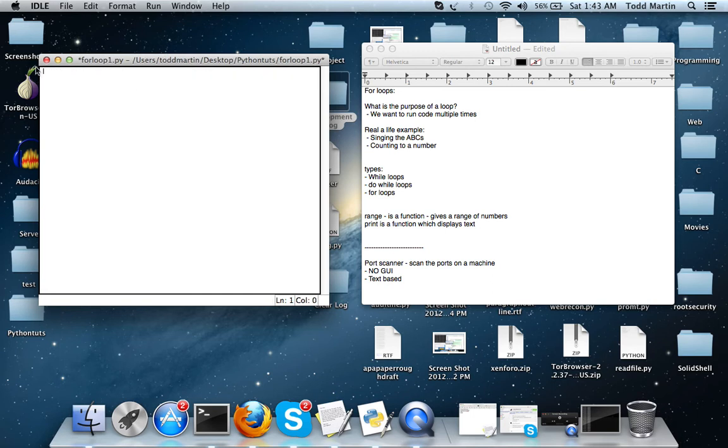Another way of doing a for loop: if you see I put for i in some type of variable, kind of like with the if statements. With the if statement, you can do if i is less than 1, print it is less than 1. With for loops, you can also do the same thing with the test operators. For i is less than 60. That's just an example.